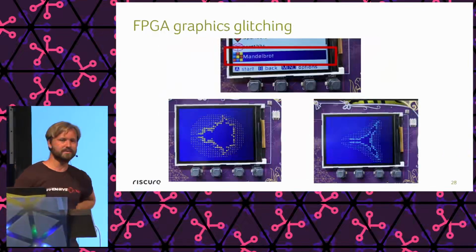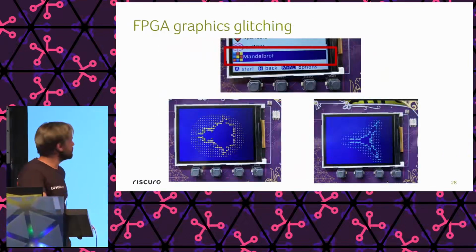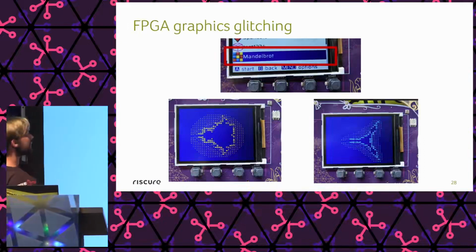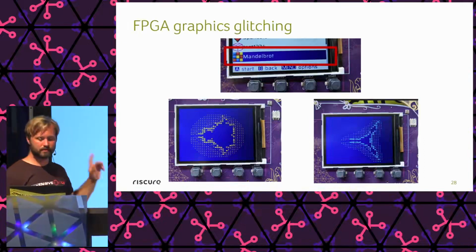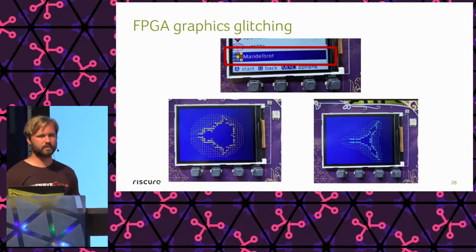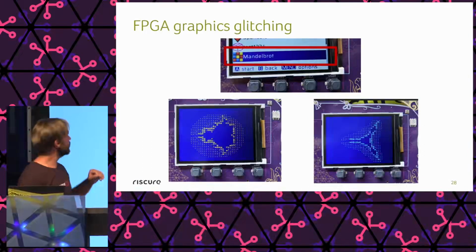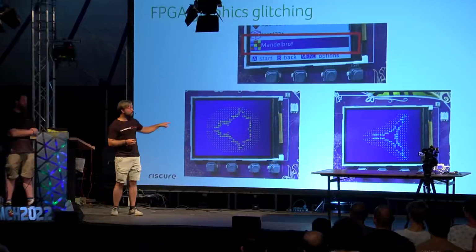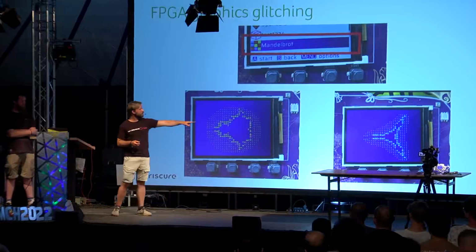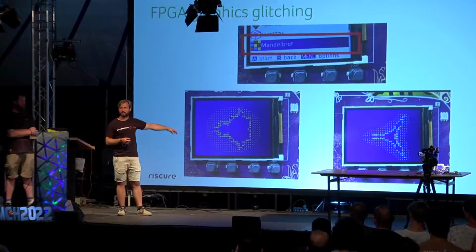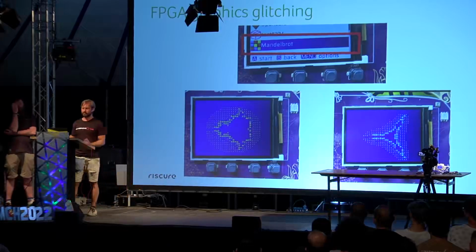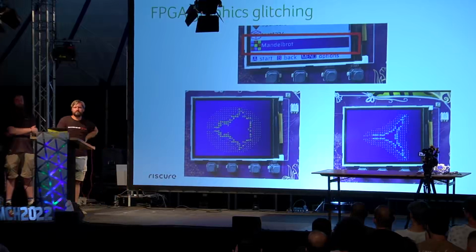We thought maybe there is something else, and graphics we could show on the badge is a nice target for us. So we found this nice app, great to have a lot of different ones. It says it runs on FPGA, so there's also an FPGA chip on the target. It's Mandelbrot. It shows you these two nice sets. You can, with a button, switch between those two. So you click the button, you have that one. You click the button again, you go back to the original screen. So these two screens you're supposed to have, and nothing else should happen. Well, you can zoom in and out, but that's it.